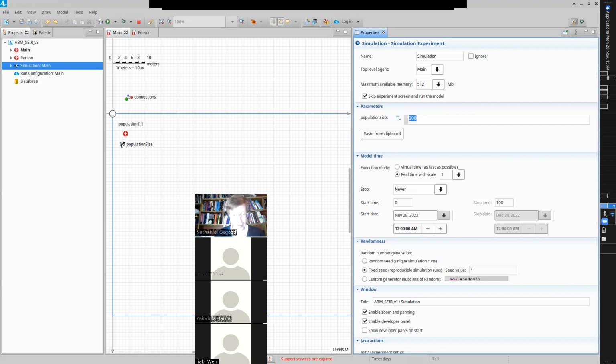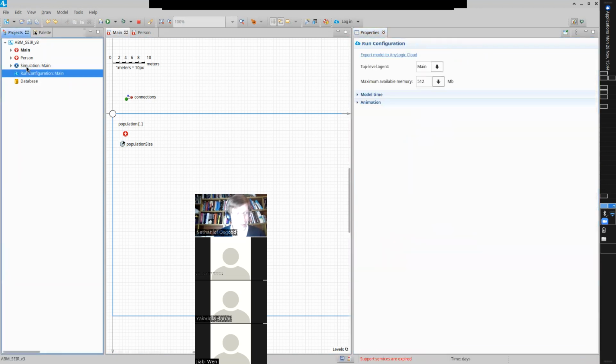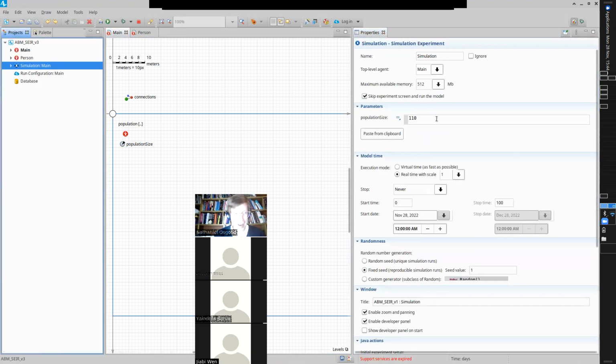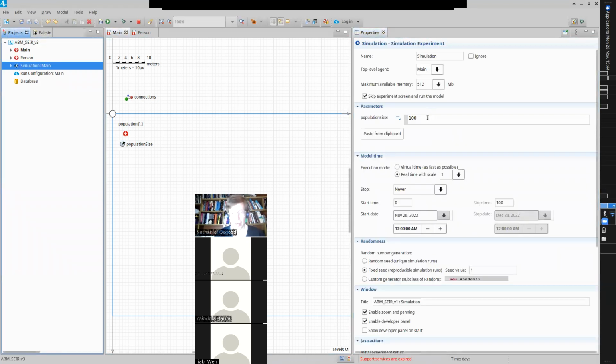I did about 30 seconds ago, 100, right? If I had said 110 and I went to simulation, it would say 110. That's just the default value. If I don't specify a value, that's the one it will use. That's called default value. Okay. Often I choose that as the baseline value, the value that's used for the baseline scenario. So I'm saying it's 100 here. There's the simulation, 100.